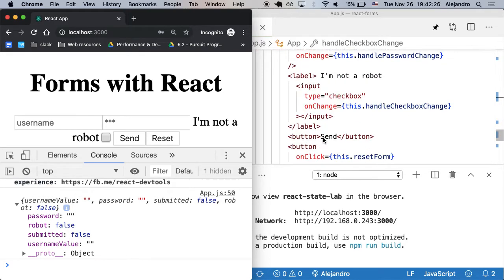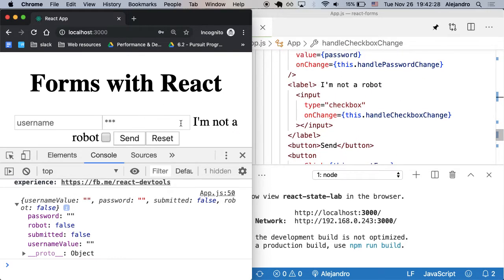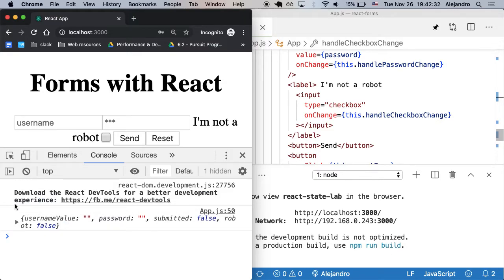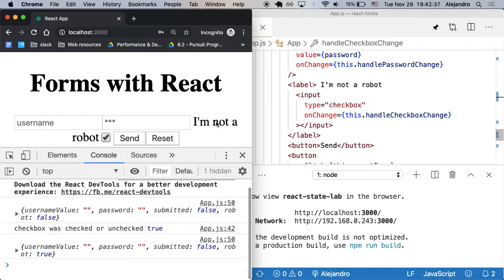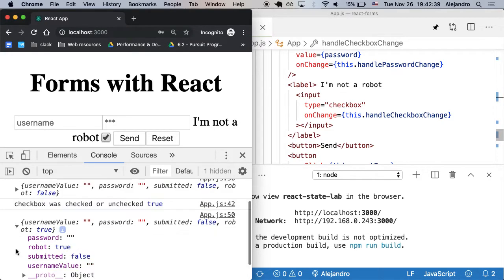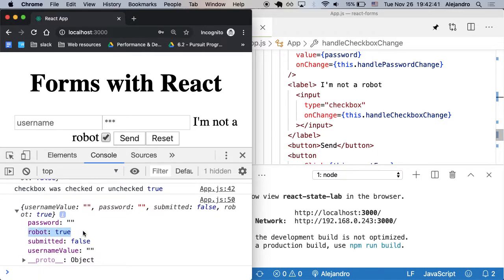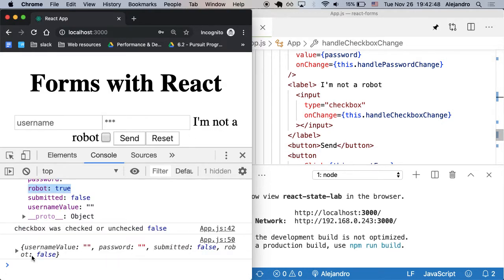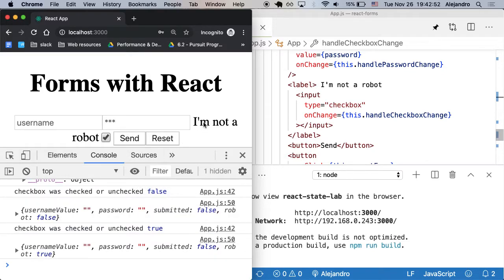Now if we check the checkbox, we should see our state update, right? So let's click it. Now let's inspect. Robot true. Then let's check it again. Now robot is false. Let's check it again. True, false, true, false.